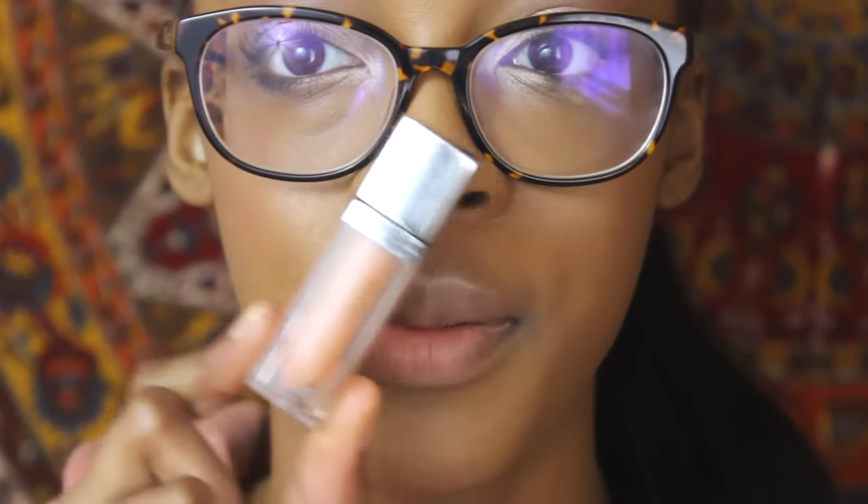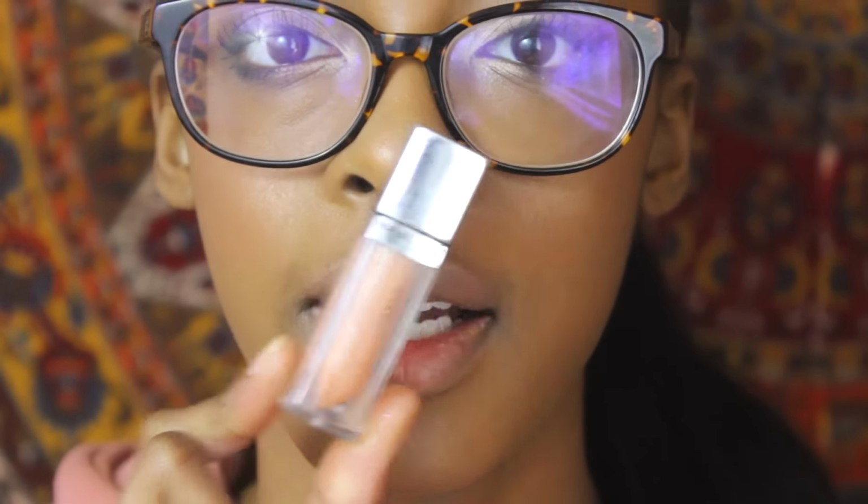So the last finishing touch is the lipstick, and the lipstick that I've been using is the Maybelline Color Elixir in Nude. Just kidding. I either use Nude Illusion or I use Glistening Amber, but I usually go with Glistening Amber, which is almost empty, but I love it. It's more of an orangey nude, while Nude Illusion is more of a pink.